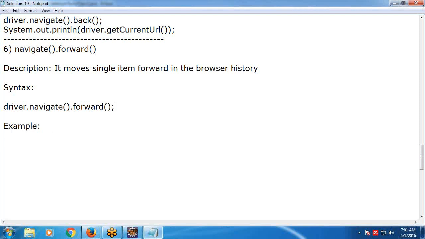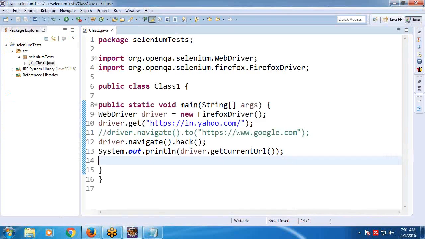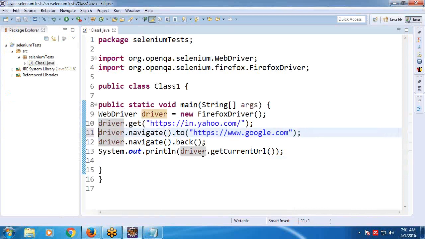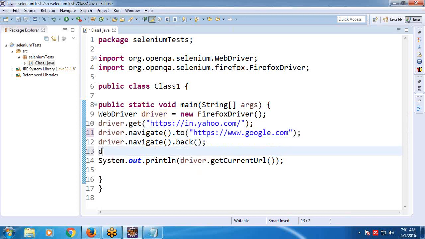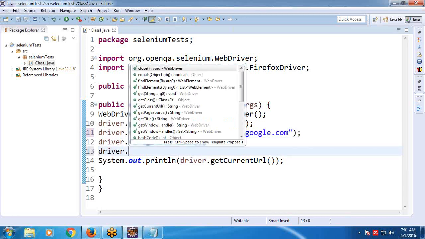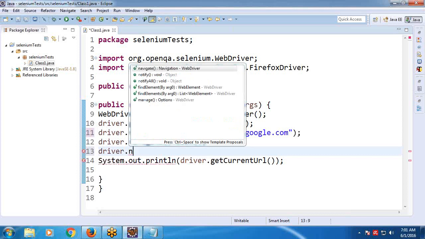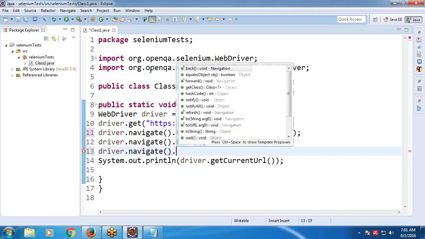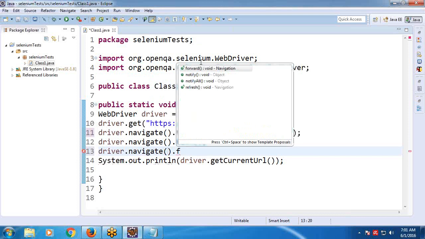Example. Say first I am launching Yahoo, next navigating to Google, navigate back, next driver dot navigate dot forward.